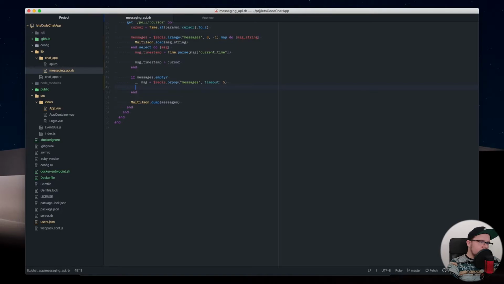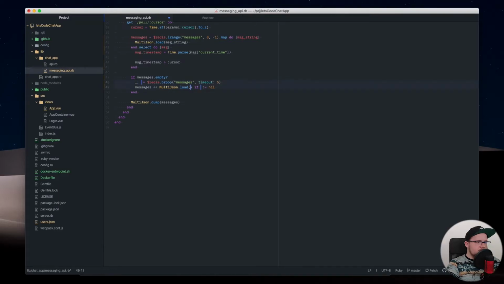So I'm gonna do if message is different than nil, then messages is gonna receive, and I have to do a JSON load of the message.